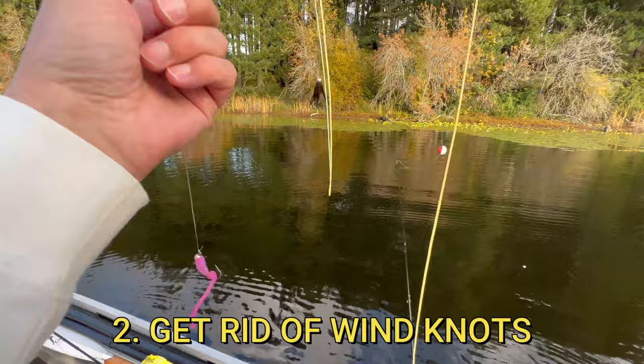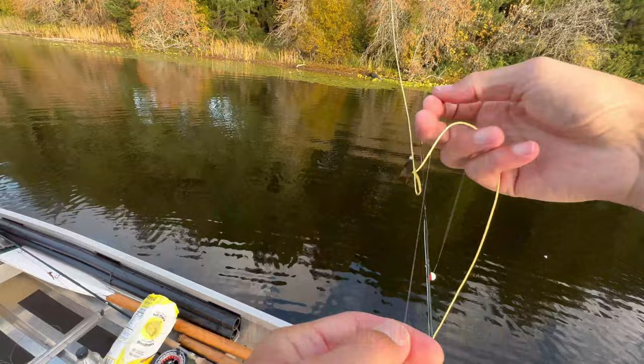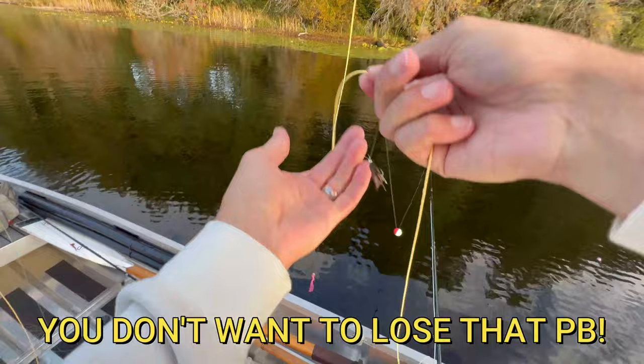Or the second reason why you'd want to tie tippet to this tapered leader is if you've managed to get a wind knot in the tapered leader, you do want to cut that out and retie it. Anytime that you have a wind knot, it's a weak point in your line. So cut that out and tie a piece of tippet onto that section you just cut off.